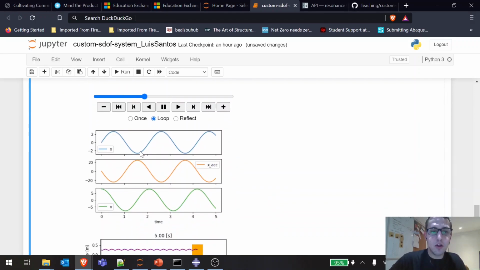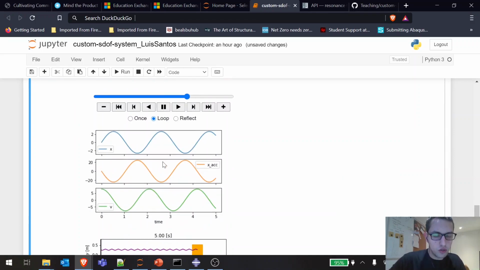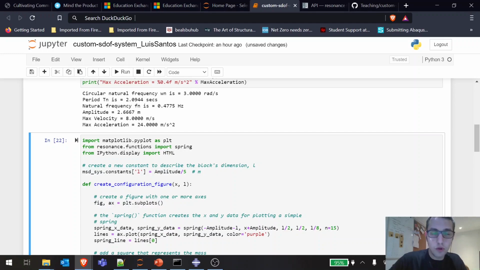But again, the same logic applies. We start with 0 and then we have an initial velocity. It's just that now the frequency is a little bit higher. Now, one thing that I want you to see is what happened with the acceleration and the velocity when you increase the frequency. So we can see that before, the maximum amplitude was 4 and now is 2.6. So we can see that indeed increasing the stiffness decreases the displacement, which makes sense, right?